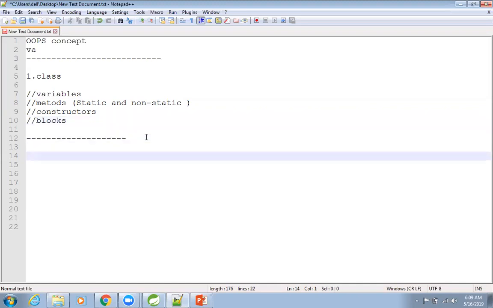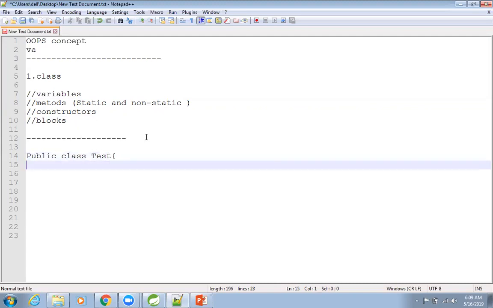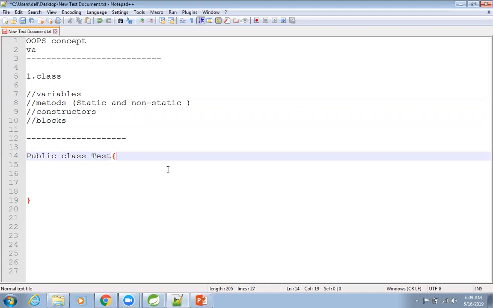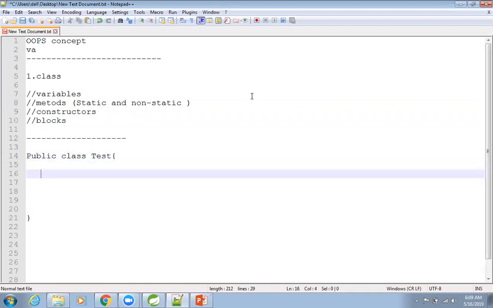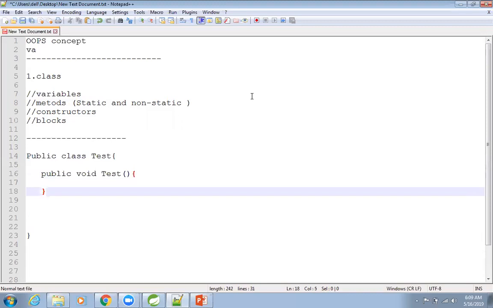Now in today's session, what is the use of constructors? If I have a class, public class Test, open brace and close brace, what should be the name of the constructor? It should be public Test.